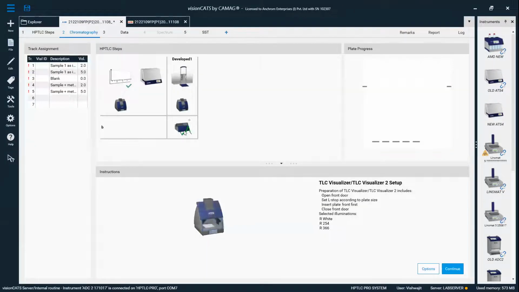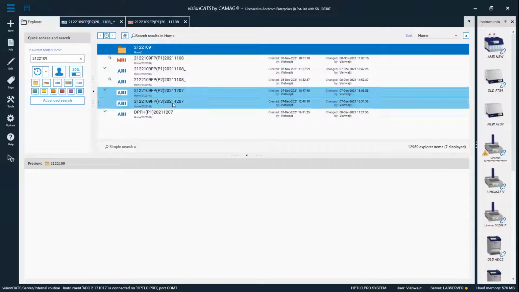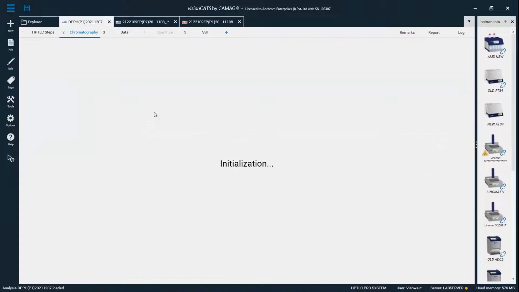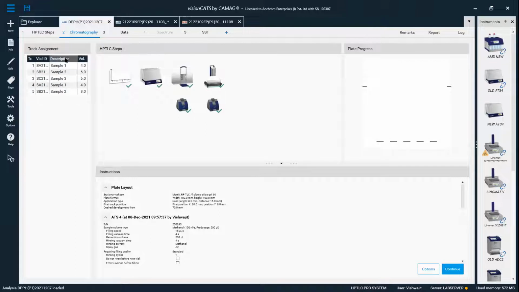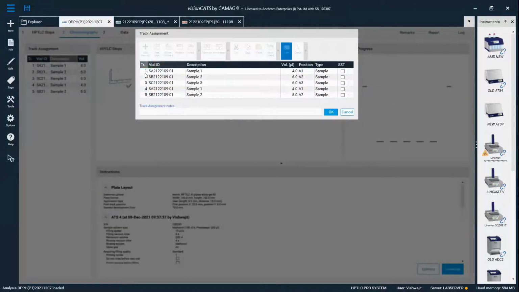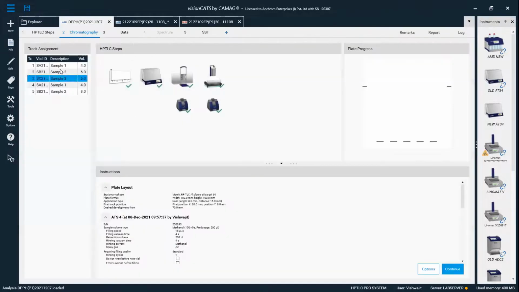So this is about all scanner parameters. Now I will show you an already done analysis file here. In this analysis, we have applied a total of 5 bands on the plate with sample 1, sample 2, and sample 3 having different volumes on the plate. This sequence we can make, and we can give a command from the software to the applicator. The applicator will apply all the desired microliter volume on the plate by taking it from the suitable vial position given.